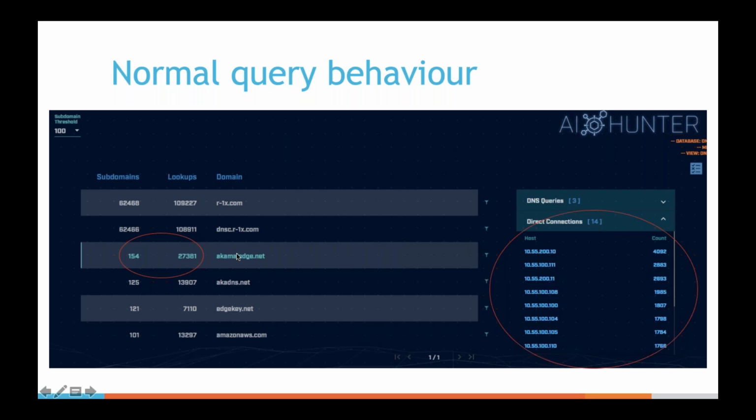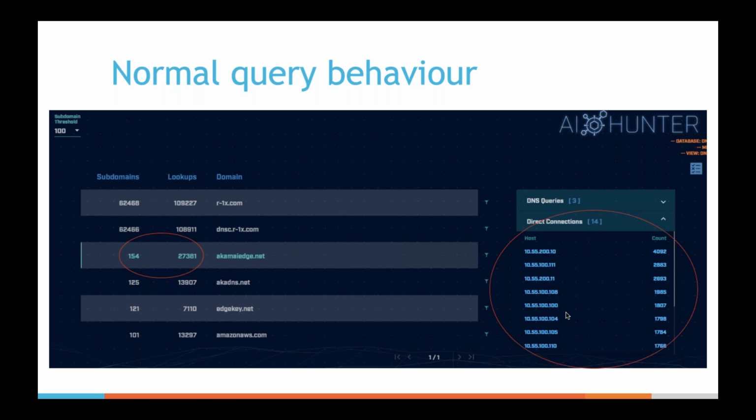So what we're seeing here is that the akamaiedge.net domain has 154 hosts in it. Okay, that makes sense. Yeah, that's a reasonable amount. It's less than the 1,000 cutoff that I was talking about. So our DNS looked up 154 unique host names. There were 3 DNS servers on the internal network doing those lookups. Okay, I've got 3 resolvers. That makes sense. And now I have 14 systems that actually went out and connected to akamaiedge.com or akamaiedge.net.